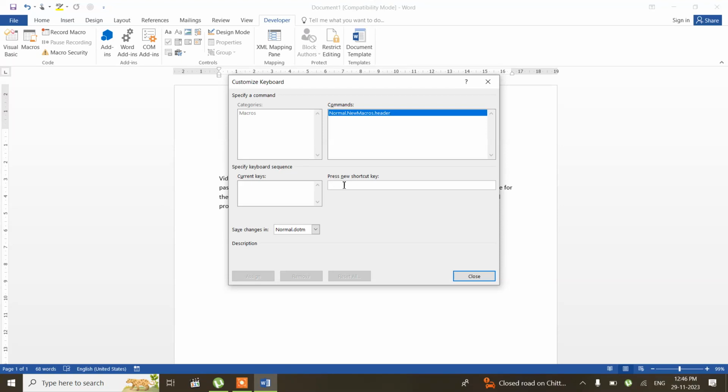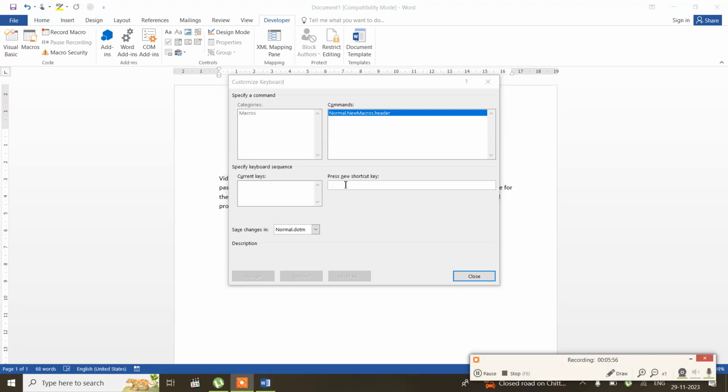It's still not working. I don't know why it is not working. Okay, so Header, Control Shift H, still not taking. I mean, it should have taken.